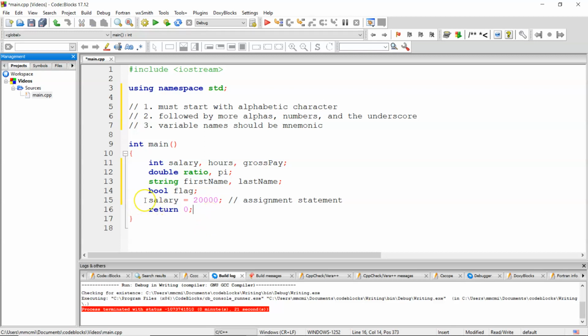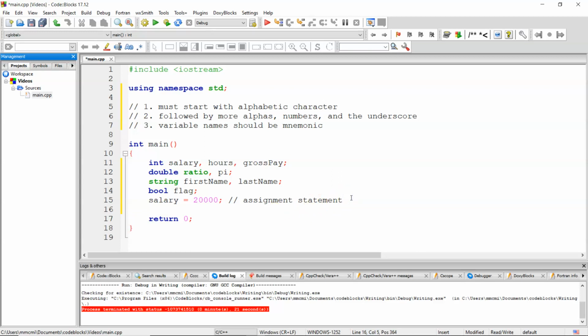And if I was going to read this back to you, I would say the variable salary gets the value 20,000. I would not say salary is equal to 20,000. That's a different thing, and we'll talk about that when we talk about relational expressions and in our selection structures chapter. So here we're just saying that we're giving the variable salary the value 20,000.